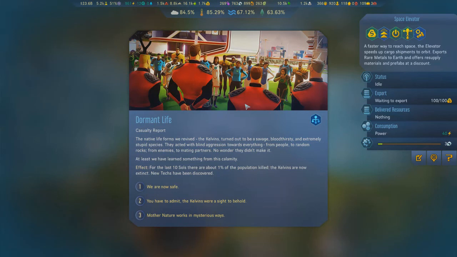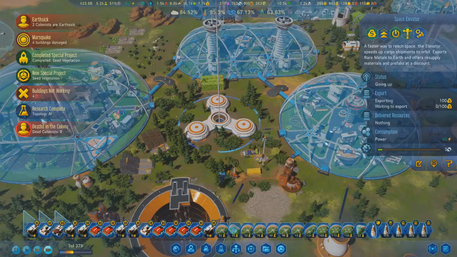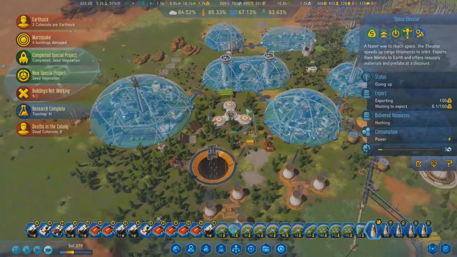At least we have learned something from this calamity. For the last 10 sols, there are about 1% of the population killed. The Kelvins are now extinct. New texts have been discovered. You have to admit, they were a sight to behold. Research complete. How many just died? Colonist 8 has died. We just lost 8.